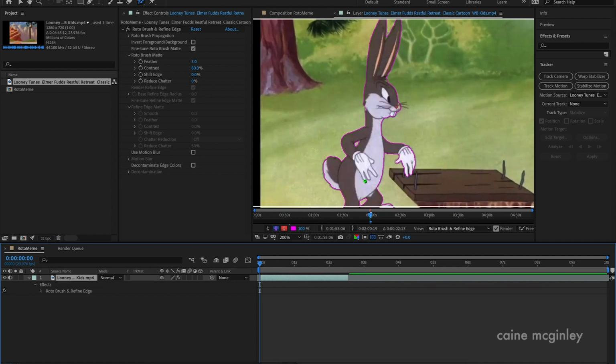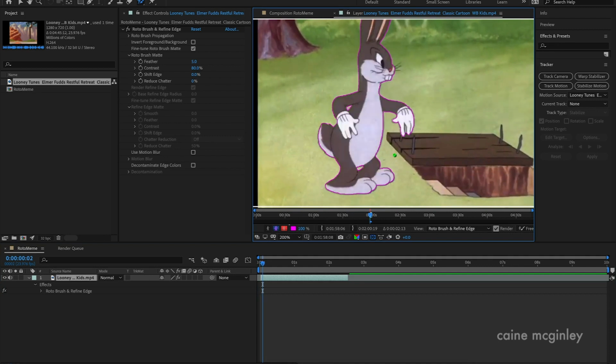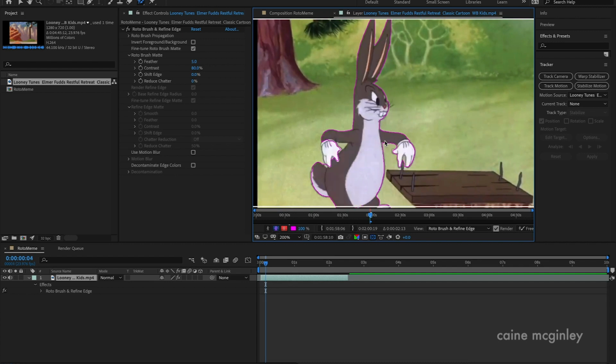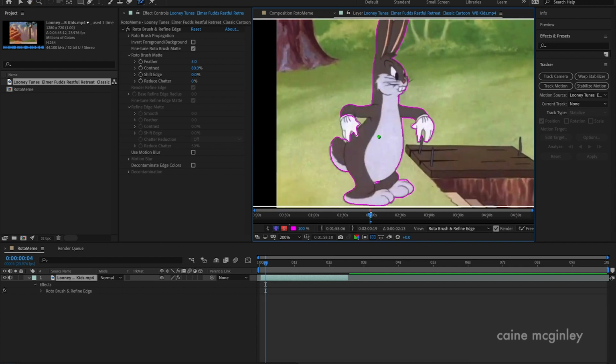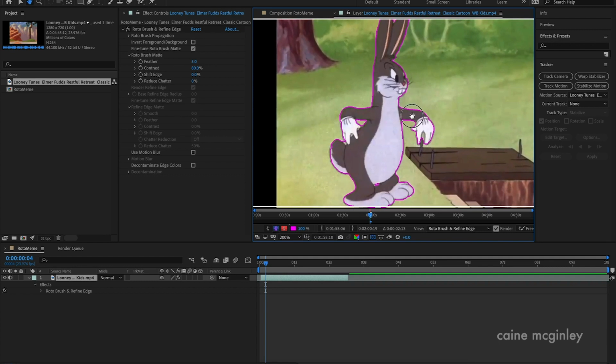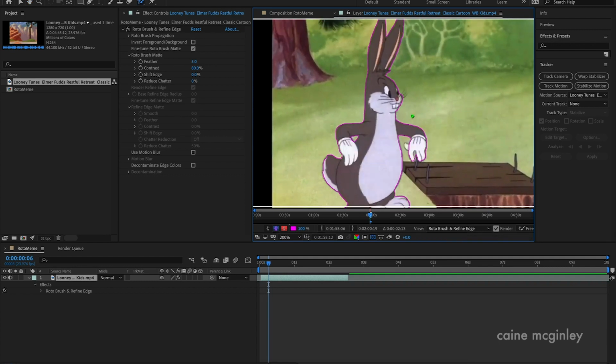So go from the first frame, go through, check what's not working. If I go forward one frame, everything's fine there. Go forward another frame, everything's still okay. Go forward another frame. Oh, now we have a problem. We want to color in this bit here because we want the hand in there, but we don't want that in, so then I'll do that. And you just keep repeating until you've gone through the whole video and made sure that it's as you want it. Make sure you do it from the beginning outwards.